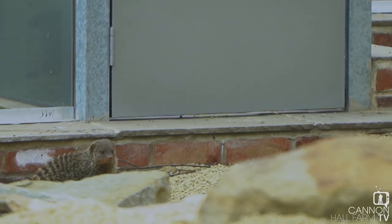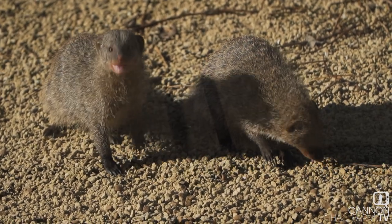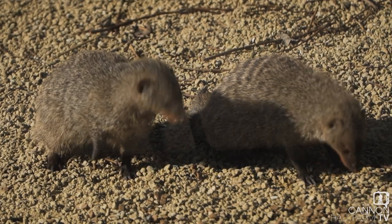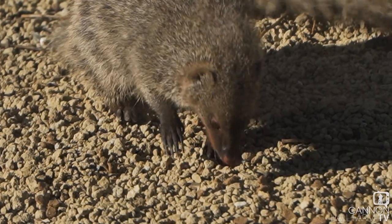But then at four weeks, the young will start going out to forage themselves. The young are known as pups, and there's normally between two and six in a litter, but on average it equals out at four in a litter. Now when they get to three months old, they're actually nutrition independent — they don't need the milk anymore, they can eat and forage and feed on what the adults eat. So normally that is beetles, millipedes, things like that, but they've even been known to take small snakes and frogs. When they're out foraging as youngsters, they are designated one member of the pack to stay with them and teach them how to forage and protect them if any danger comes their way.